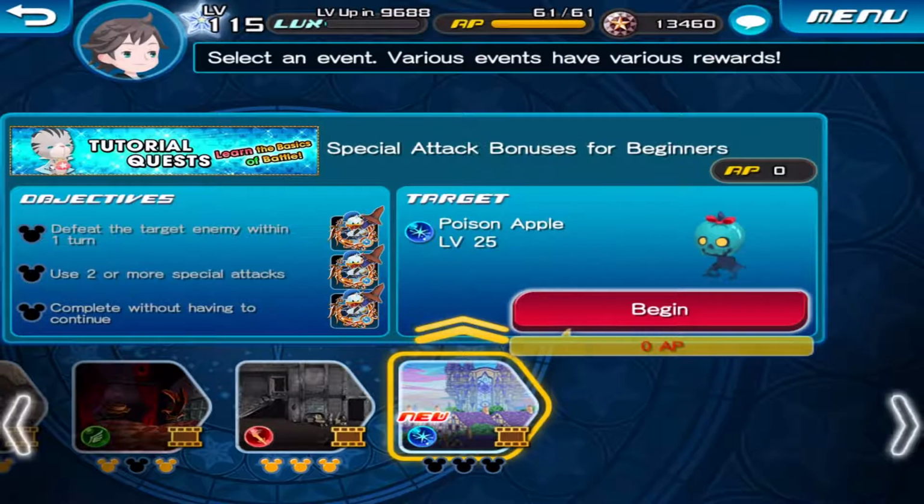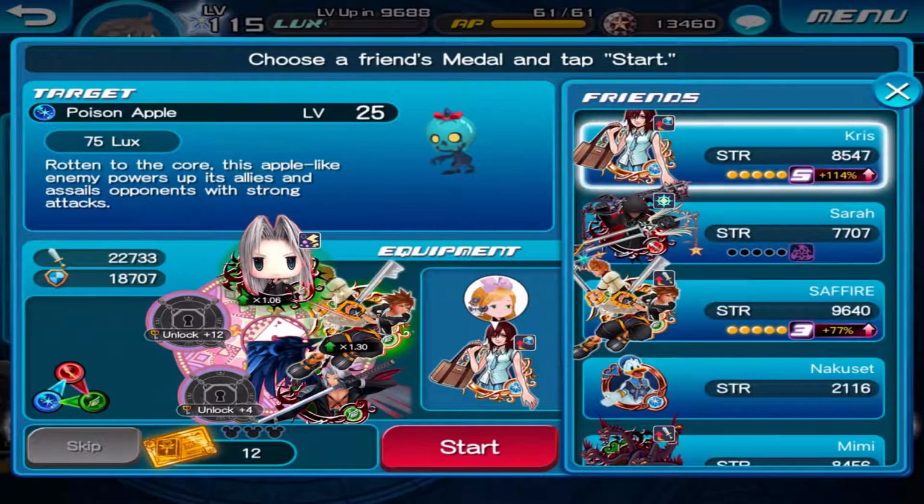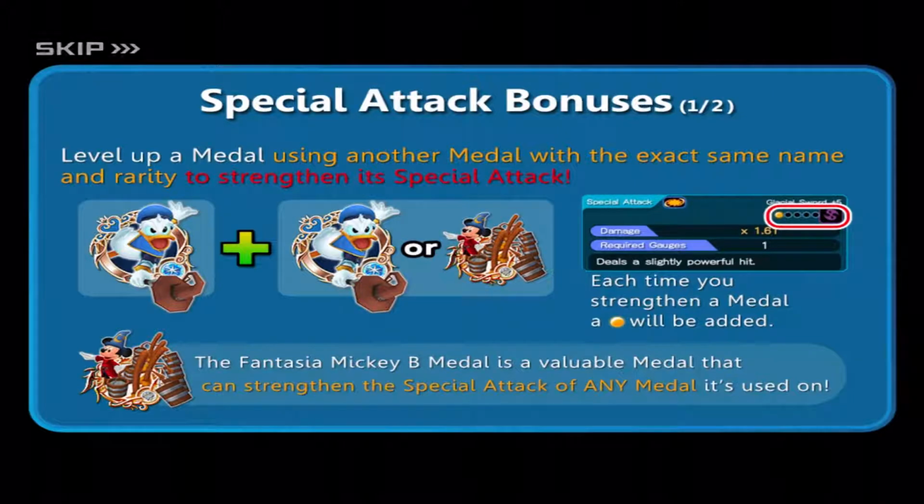Alright, special attack bonuses for beginners. Defeat the target enemy in 1 turn, 2 more special attacks, and clear without having to use a continue. So, that's not going to be an issue. Level up a medal using another medal with the same exact name and rarity to strengthen its special attack. Each time you strengthen a medal, a dot will be added. The Fantasia Mickey B medal is a valuable medal that can strengthen the special attack of any medal it's used on. Assuming they figure out a way to give us more, I'd say bring them on. I could use all the Mickey and brooms I can get.